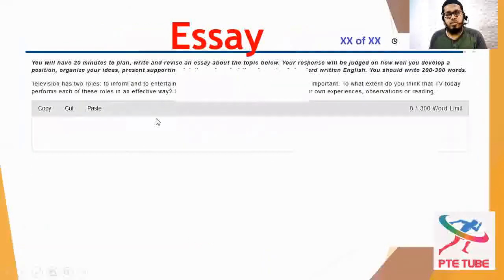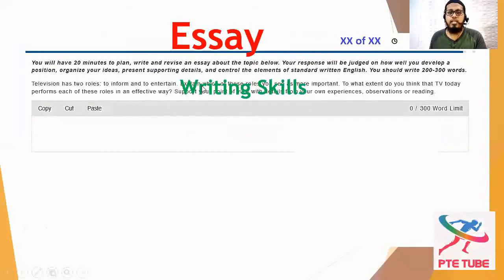And the very next task is essay writing, and this typically tests our writing skills alone. It is not integrated. It is a writing skill alone, and this task lasts for about 20 minutes. You will have instructions on the top, and beneath it you will have a question, and beneath it you will have to record your answer, your transcript over here, and the word count should be somewhere between 200 to 300. On the day of examination, you may see 1 to 2 questions of this kind.